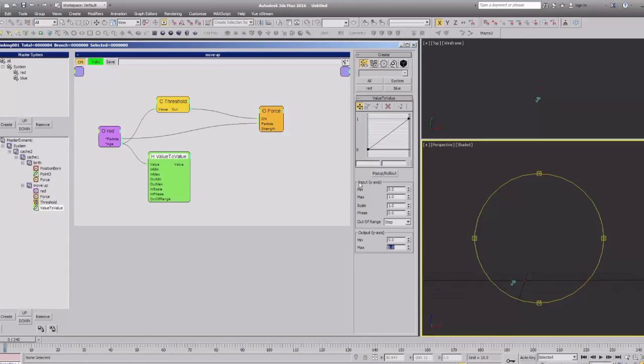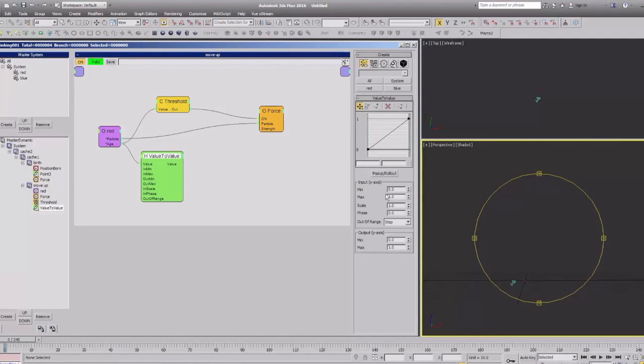Now the input value is evaluated over the width, the x-axis. The output is based on the y-axis. In this case, the way it is right now, as my age goes from 0 to 1, meaning 0 starts here on the x and goes to 1 on the x, I'm going to output from the min value, which is the bottom of the y-axis, to the maximum of the y-axis. It'll output from 0 to 1. Now that's pretty boring. So let's go ahead and make it more interesting.